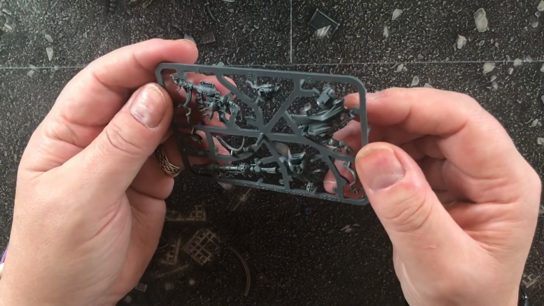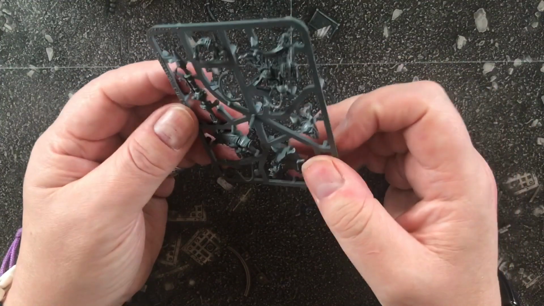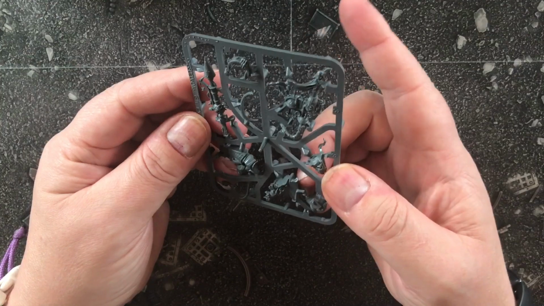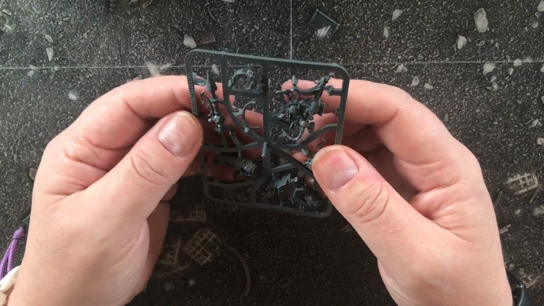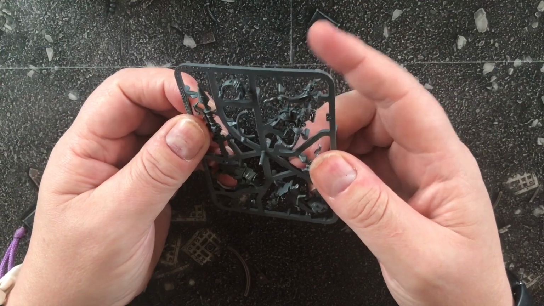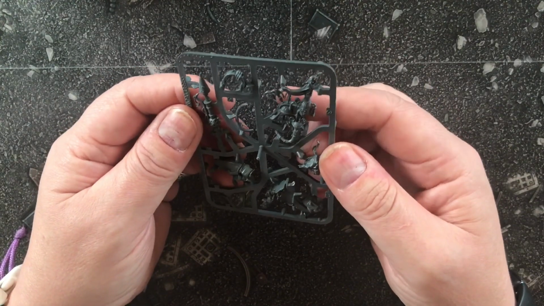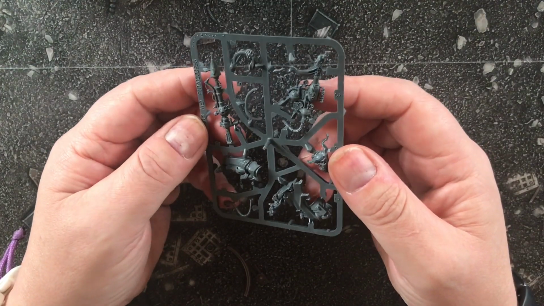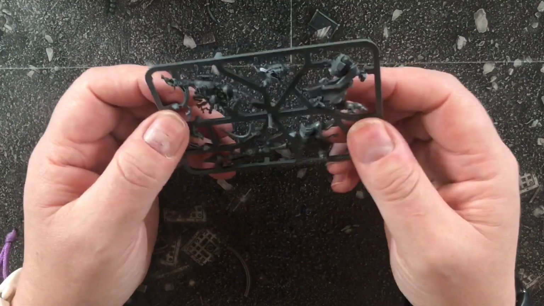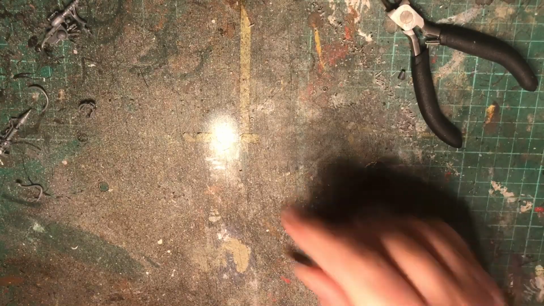I've not built Skaven before, so this will be interesting. I may keep the backpack separate for ease of painting. I think that may be a way to go. But come back in a sec and we'll build him. Ooh, let's build a rat, shall we?